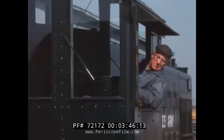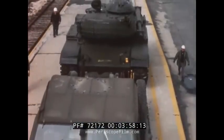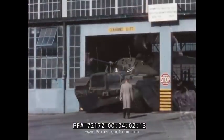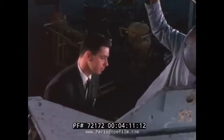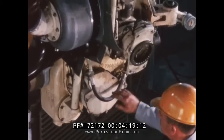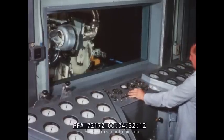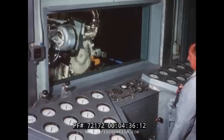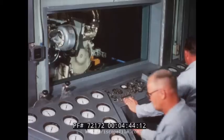Evaluation procedures begin as soon as the test item arrives at Aberdeen. The first requirement of a D&PS evaluation procedure is a careful examination of the test item itself. This initial inspection permits the test engineer to learn the condition of materiel before engineering testing starts, so he can be certain it is adjusted correctly for proper performance. In the automotive evaluation area, experienced mechanics inspect such items as the engine to be sure it is functioning up to standard. They measure such functioning characteristics as manifold pressure, combustion or injector performance, temperatures, exhaust pressure, lubrication, and fuel flow.